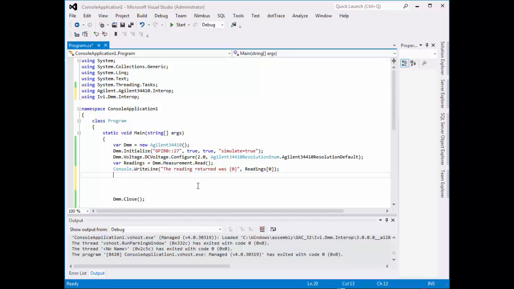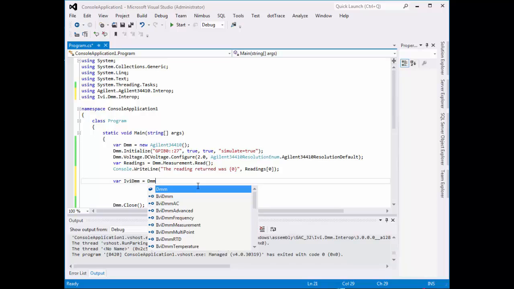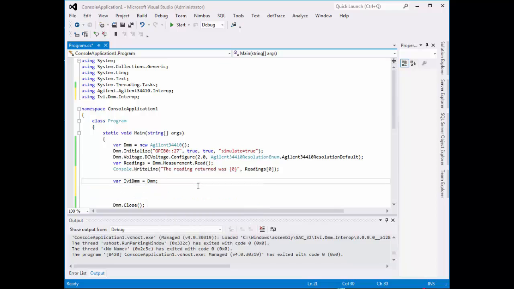But now, using that namespace, we will declare an IviDmm, and we can basically just set that equal to the DMM and get a reference to that same DMM. But what we will do is specify here with a cast that it needs to go off to this DMM object and return the IIviDmm interface, the first I representing an interface, and the IviDmm, of course.